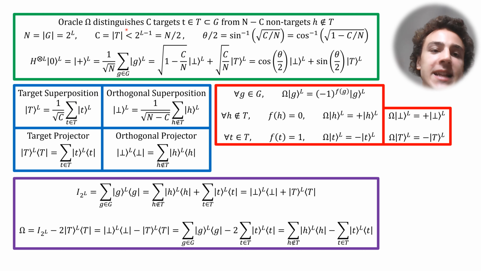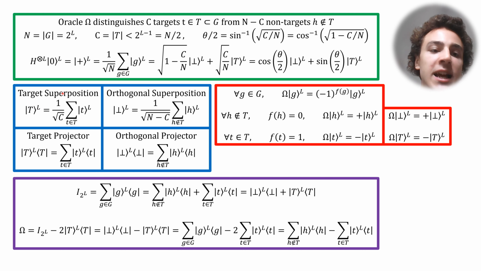So we want to measure these states. We want to measure the target states that are present in the target superposition. The goal of the quantum search algorithm is to amplify the amplitudes that are associated with these target states. What about the remaining L-qubit computational basis states? We don't want to measure them. We want to minimize the amplitudes associated with those states. And we can combine them and put them into an orthogonal superposition.